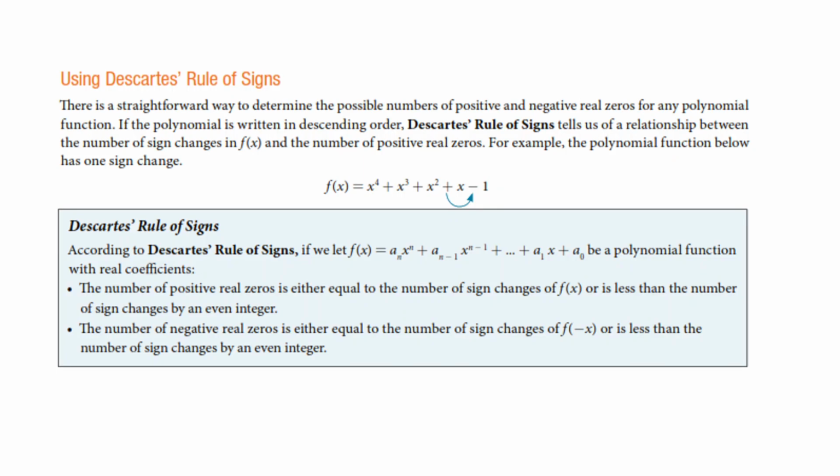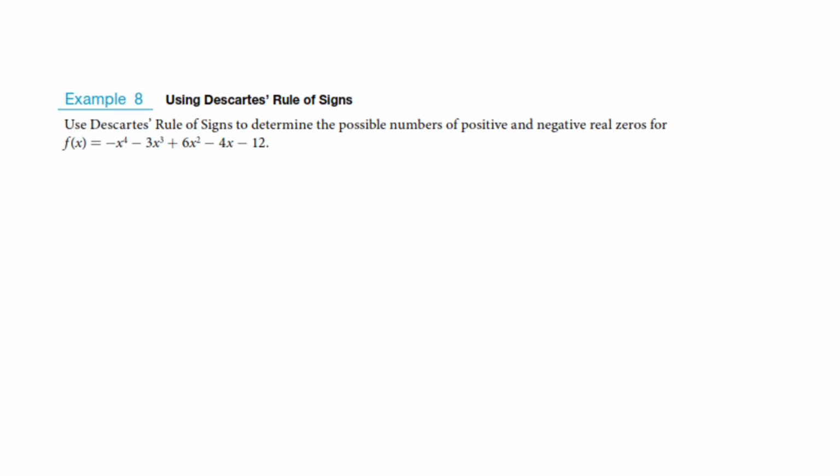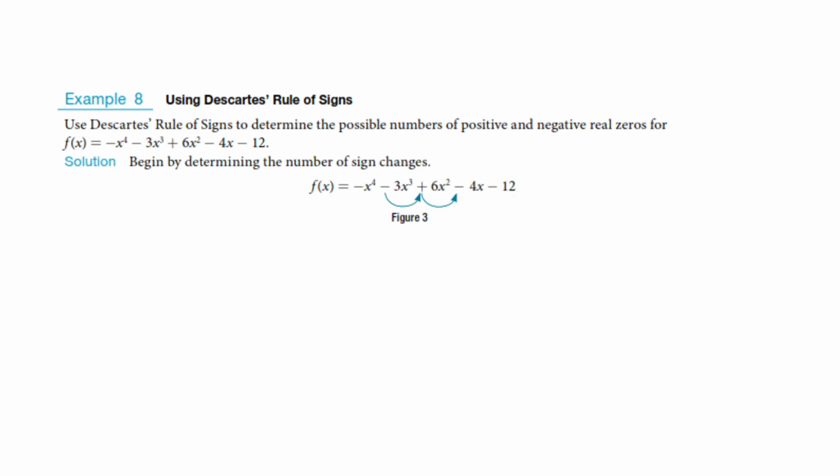Okay, next we've got Descartes' rule of signs. And I have never found this to be all that terribly helpful, but it's clever. So if we wanted to get some more information about our roots, our zeros, what we could do is find out how many of them are potentially positive and how many are negative. Now I'll talk you through one here and I'll show you what I mean. Again, I don't think it's all that valuable, but here it is. So Descartes figured out that if you could just count up the number of sign changes, you could get some useful information. So here's what I mean.